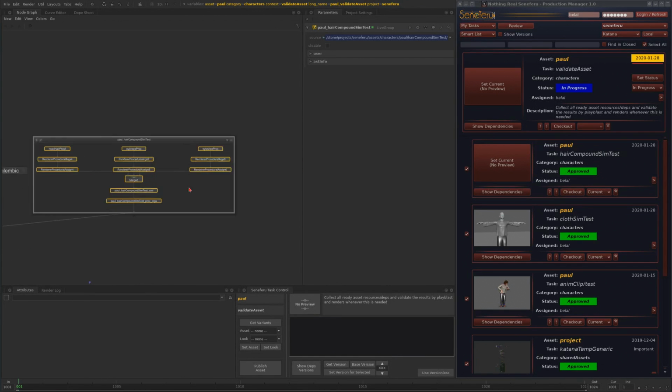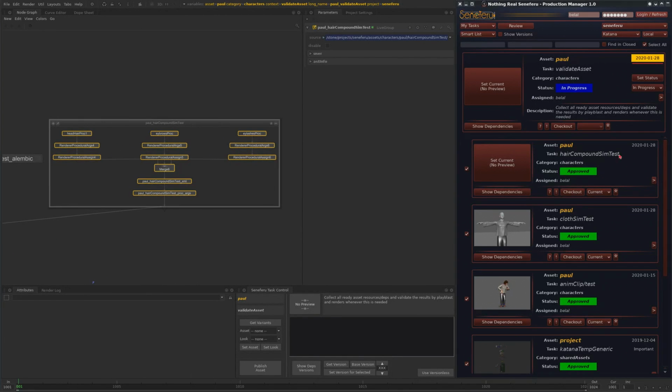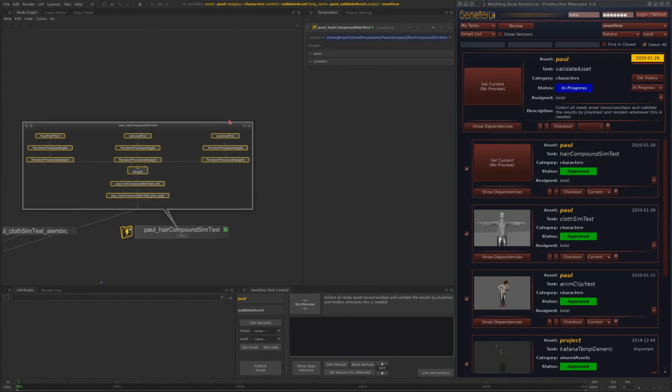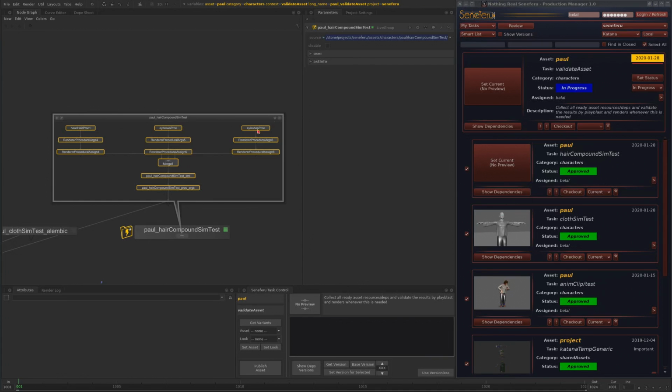This has some graph that was built automatically by the production manager when we loaded the hair. It made this live group that has all the NR hair caches that we have published from Maya.